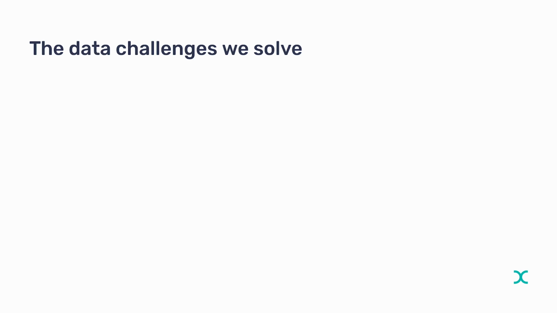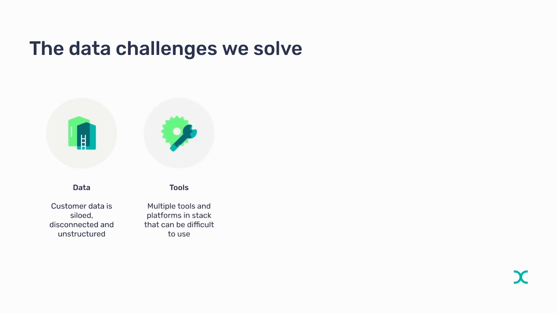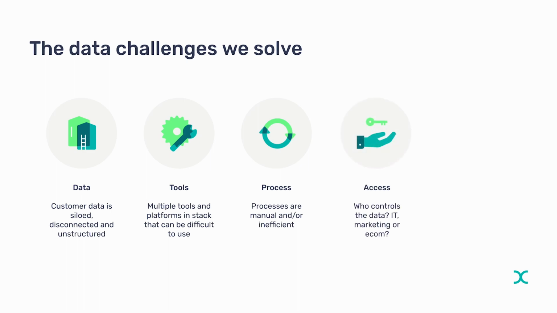But it can be hard to be customer-centric when your data is siloed, disconnected, and unstructured. You use multiple tools and platforms in your stack that can be difficult to use. Processes are manual or inefficient. Access to data is controlled by a small few. Or teams find it hard to adapt to an ever-changing landscape. But Lexer can help you solve these challenges.